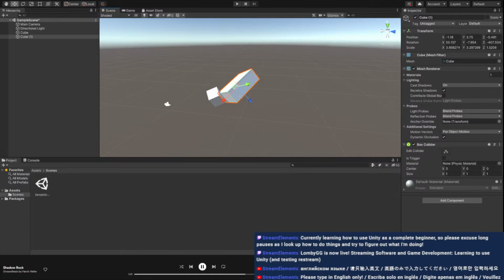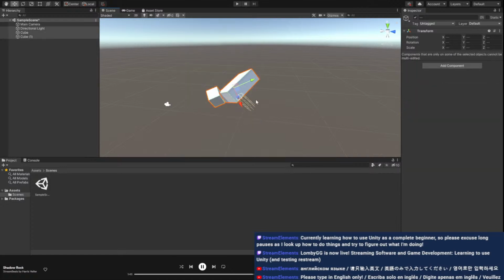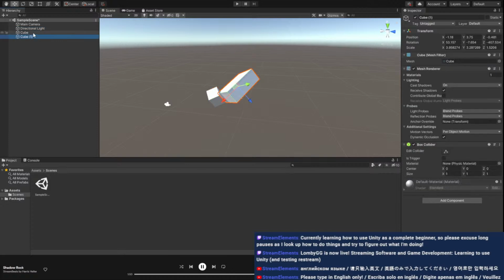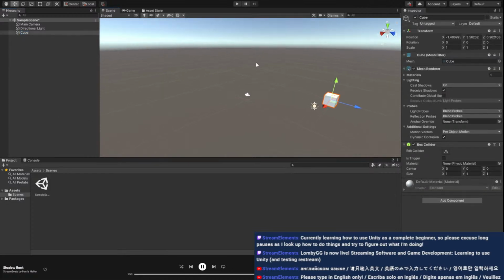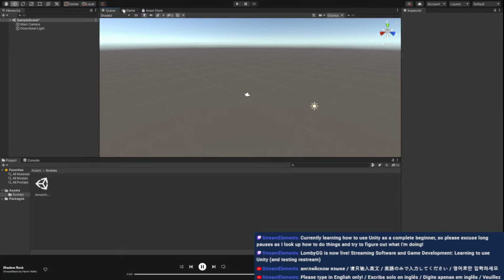So now I can go back to this tutorial. So we're going to clear the scene. We just want to clear the cubes out of the scene. So I assume just delete, yeah. We're going to add a new cube, which is, I wonder if I can get myself back to zero, zero.